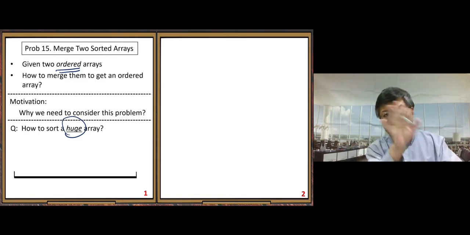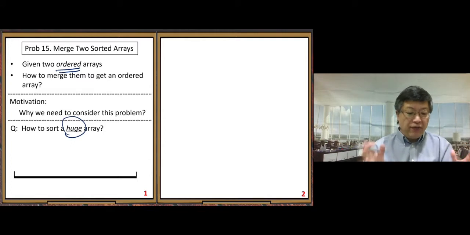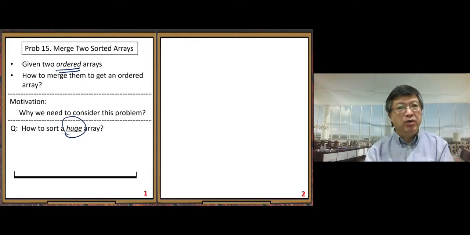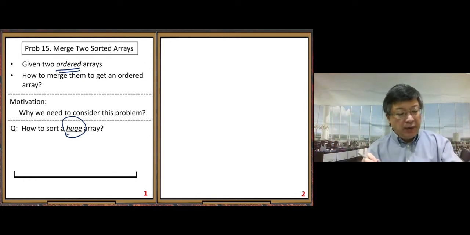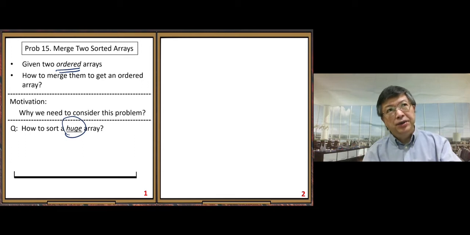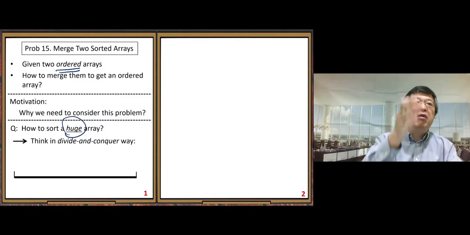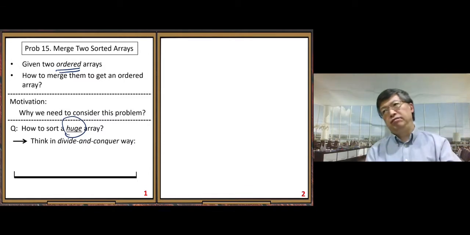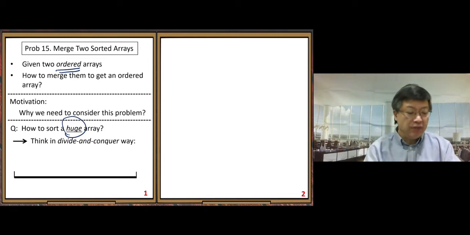Here, let me describe an idea to solve a problem like that. Suppose this line segment represents that huge array. Because it is so big, we cannot load it into memory at the same time, so we may like to use our divide and conquer approach. So we can divide it into smaller pieces, right?